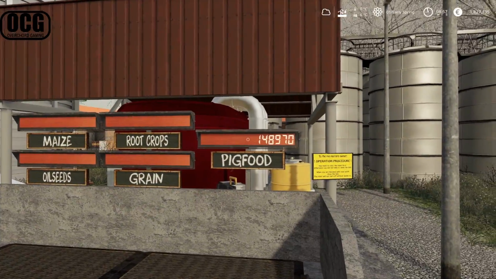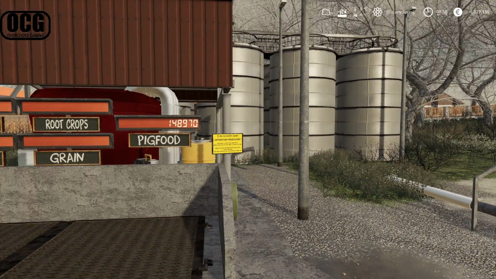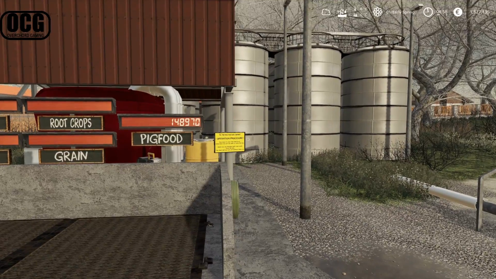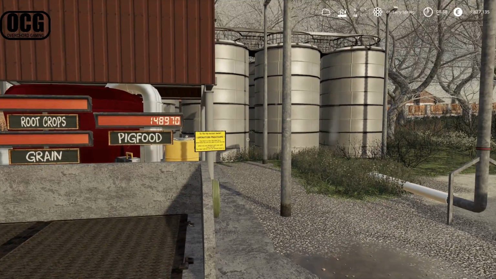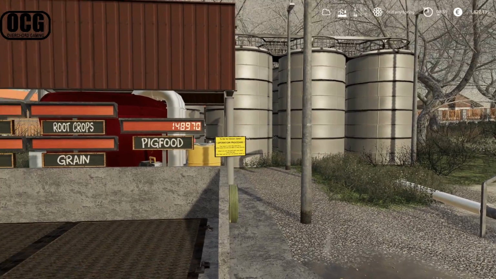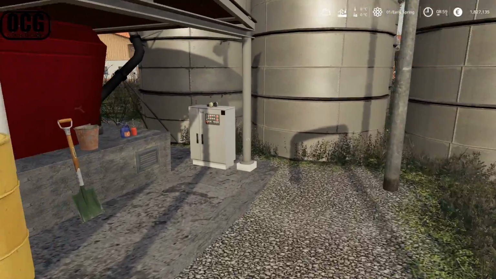So I'm down to 149. So just since we started on the new episode here, we've had around 500 pigs, and that's used up about 30,000 liters of pig food. So they do go through a fair bit now.